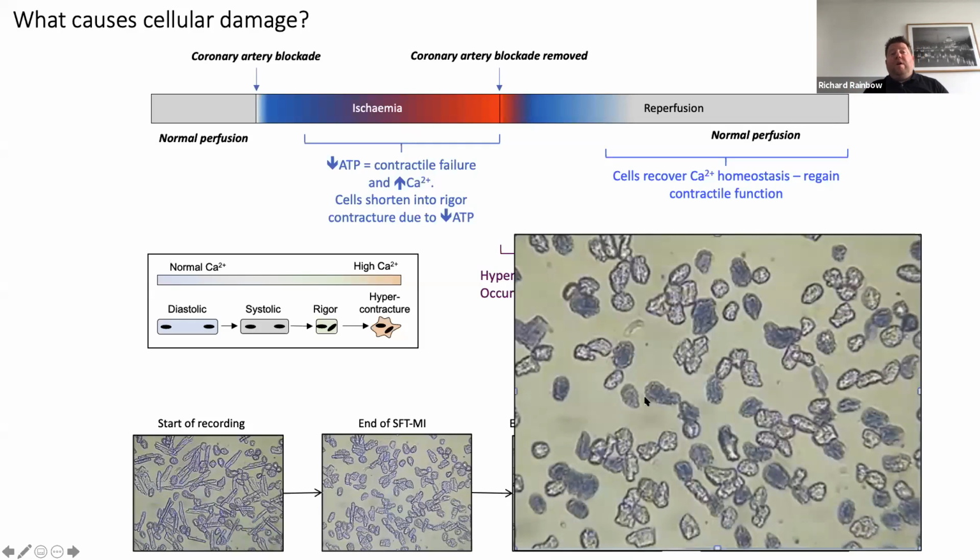And then finally, we use trypan blue to label those cells that are dead versus those that are alive. So you can see here, this one is in rigor, but still, I can tell you that one was contractile. But here you've got one that was completely dead, and you can see it's got membrane blebs coming off the side of it, so it's really not a very healthy cell.